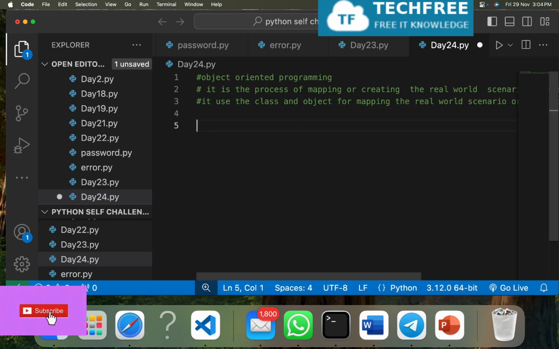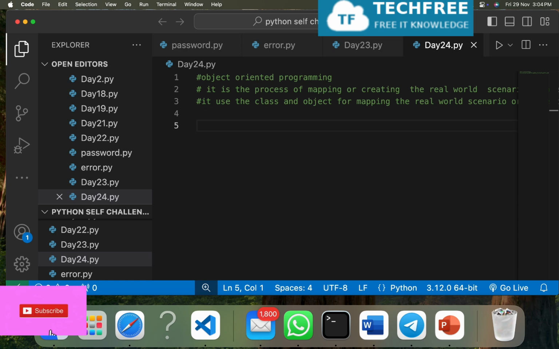The next topic is what is a class, what is an object, and why it is very necessary to understand in our coding to create any object, to create any project.